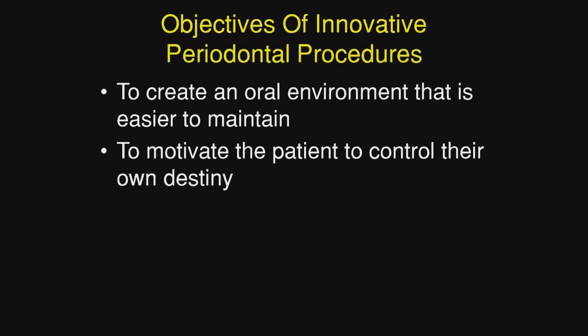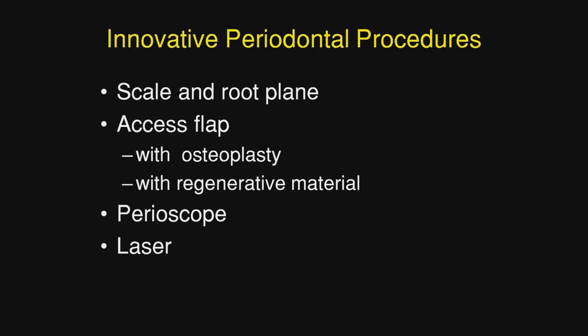What are the objectives of periodontal treatment? To create an oral environment that is easier for the patient to maintain. To motivate the patient to control their own destiny. And we're going to talk a lot about that when we talk about the Miller-McIntyre Periodontal Prognostic Index. What are innovative periodontal procedures?